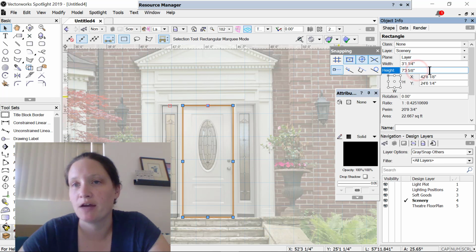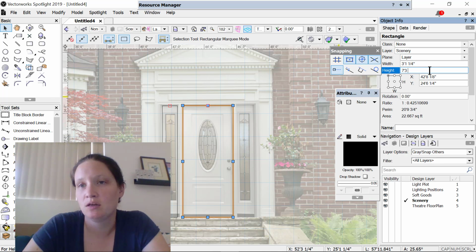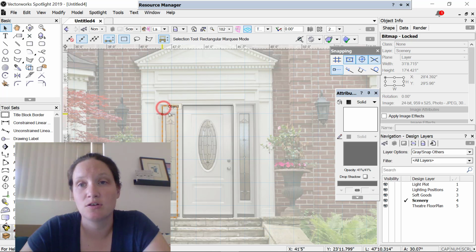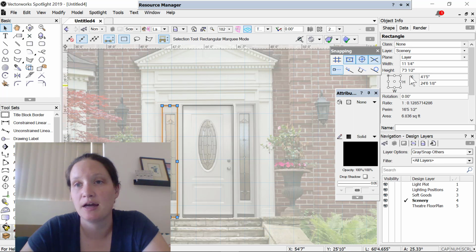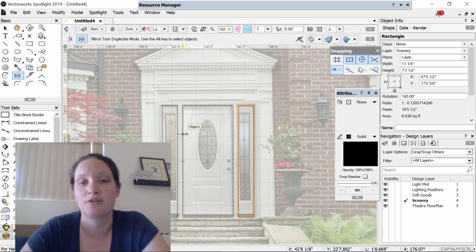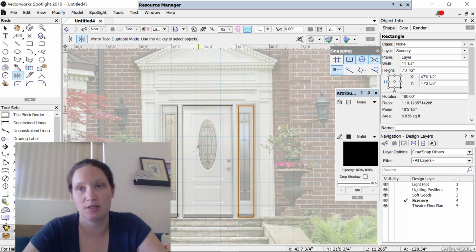So instead of 7'3" 5/8, maybe you make the height 7'3" 1/2. Okay, and then you can make this height also 7'3" 1/2 on this guy, right? So it's 7'3" 1/2, and that's 7'3" 1/2. Everybody's now the same height. And then you can also mirror, right, across that center object. So if I have this selected, I can pick up my mirror tool and I can mirror across onto the other side, right? And we're drawing pretty close to right into the same thing, but you are going to see all of the tweaks of perspective as you go.